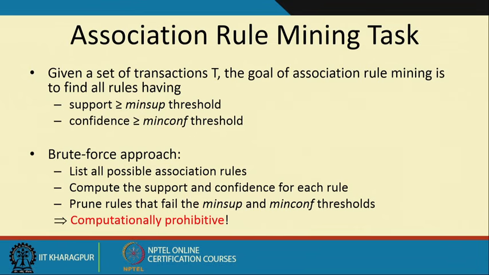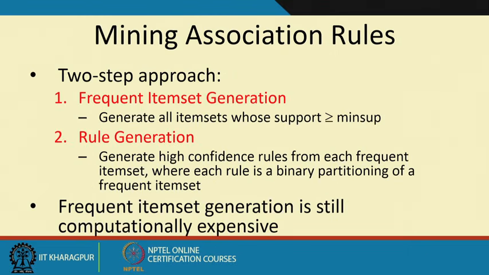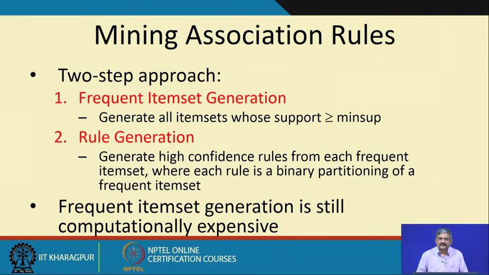And we found that if we try to discover such rules, finding all possible combinations is computationally prohibitive. So, then we adopt a two-step approach. The first step is to find all item sets, all sets of items whose support is greater than min sup, and for each of these item sets we divide them into two parts, one on the left, one on the right, and then for each of these partitions we check the confidence. If it is greater than the confidence threshold, we select it.